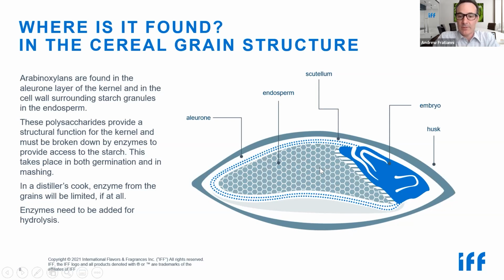So there's a few things to keep in mind. 5% is not a very large amount. When we malt barley, the germination and kilning process, and specifically the heat of kilning, reduces the amount of enzymes that survive in that malt and get to your distillery. The enzymes are temperature sensitive, and oftentimes the heat of kilning will inactivate those enzymes. So you have a very limited amount of enzymes that you're asking to do a lot of work.